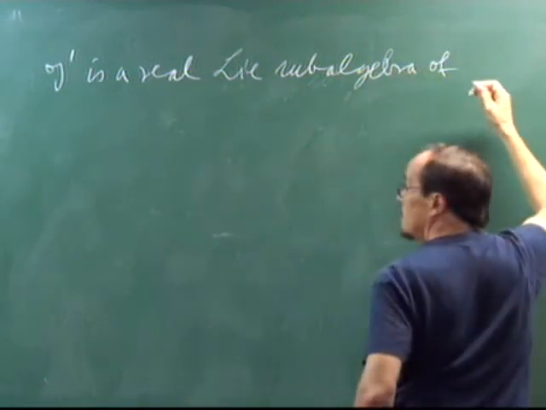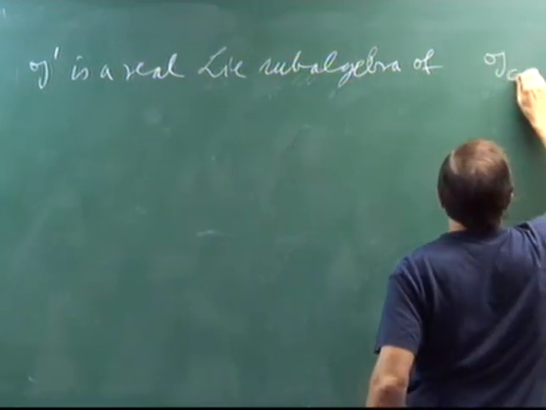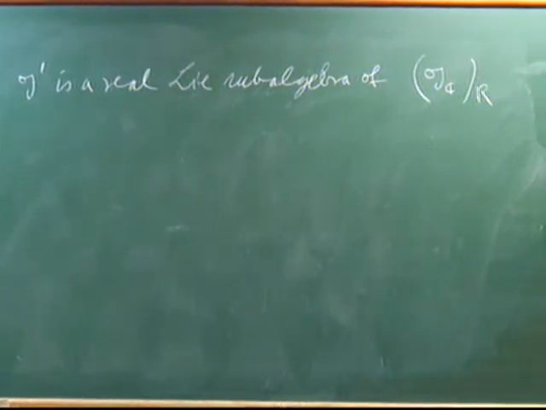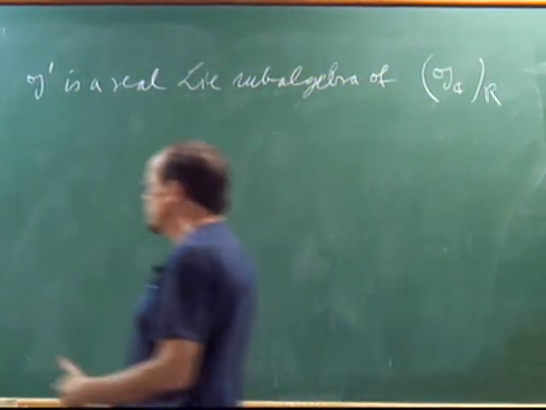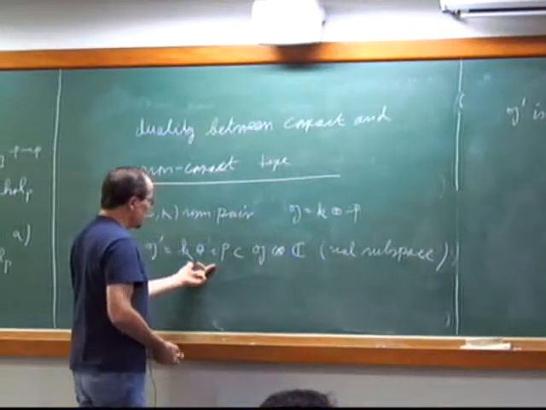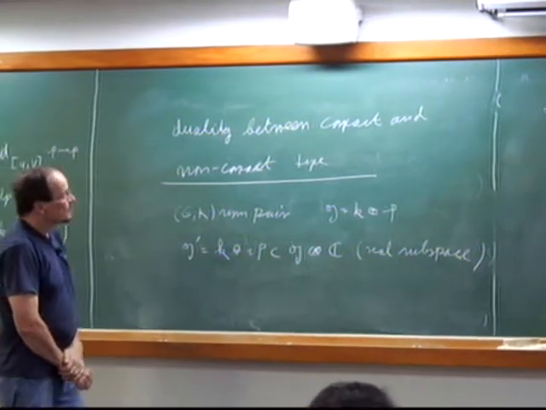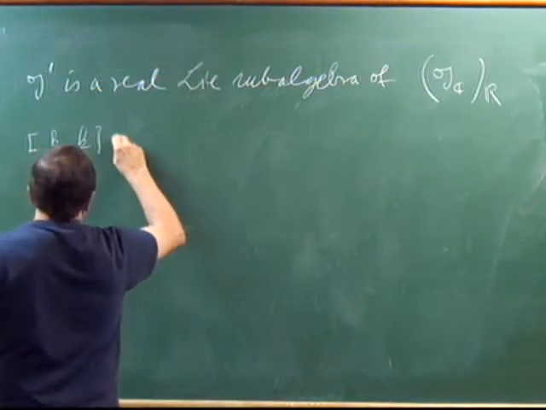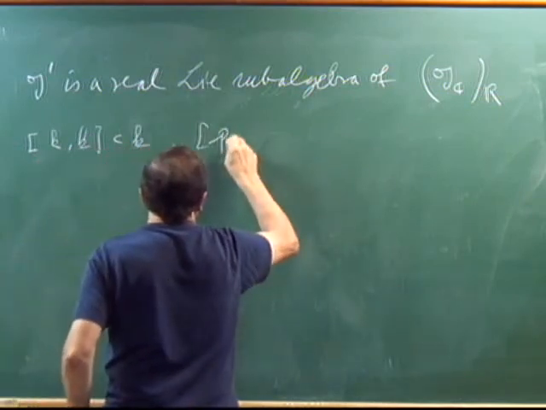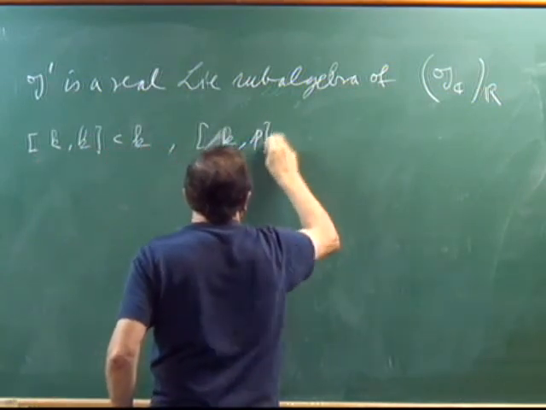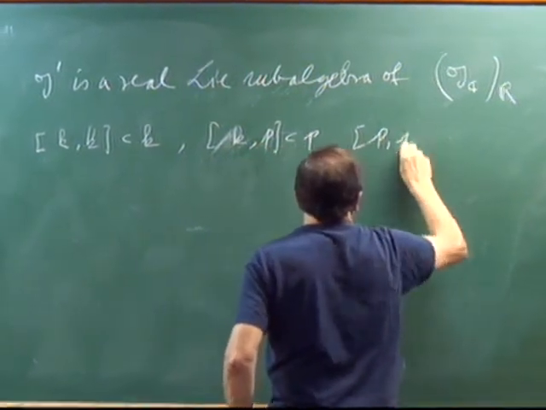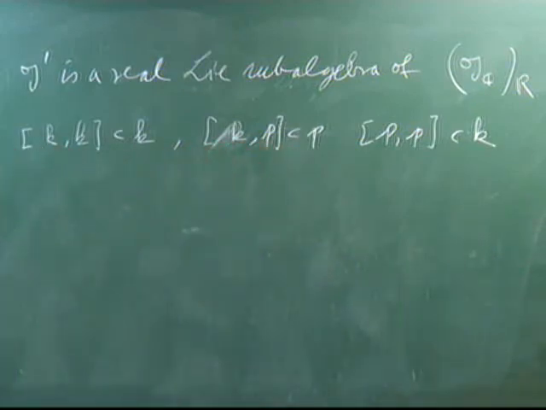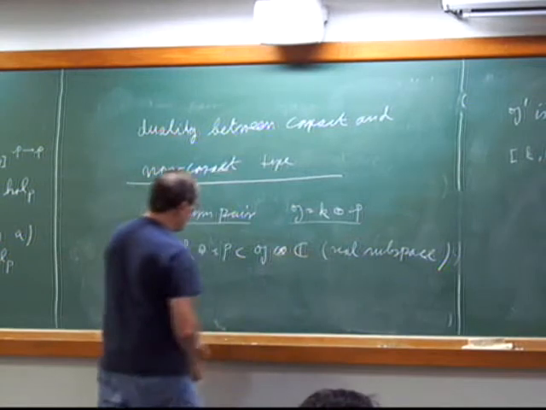Of this complex Lie algebra regarded as a real Lie algebra. Right? That's what the notation we had in the complexification. It's a real Lie algebra. That's a real subspace certainly, and I claim it's a real Lie subalgebra. To see this, I use my relationships that I know for the Cartan decomposition. These hold if I have a symmetric pair. So that's part of this conclusion for this Cartan decomposition.